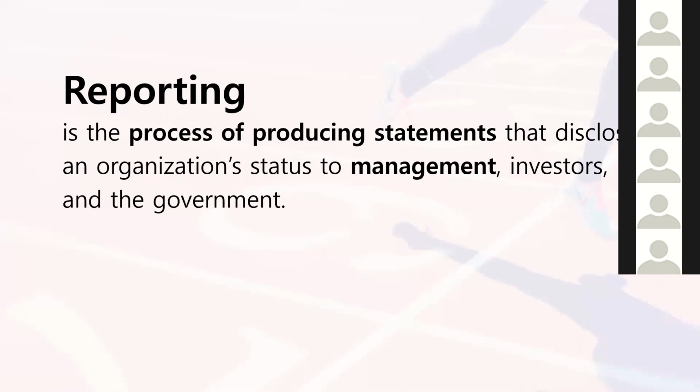Often these statements used to be compiled using Microsoft Excel, and often they still are being compiled using Microsoft Excel. If your company has an enterprise resource planning system in place, these standard reports may be automated using that ERP system's finance modules to then be exported to Microsoft Excel at a later point. A process, as the definition mentions, is usually something that can be automated.